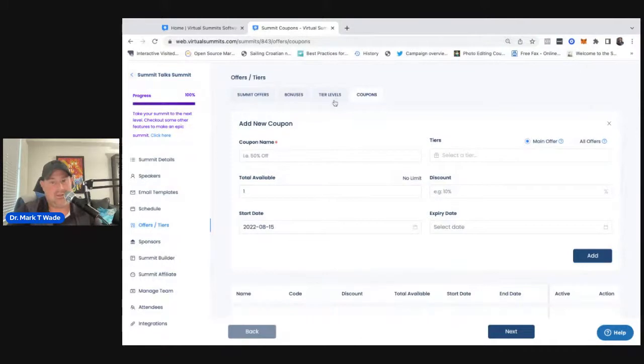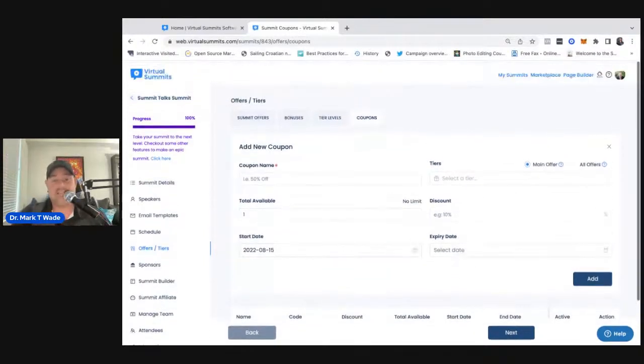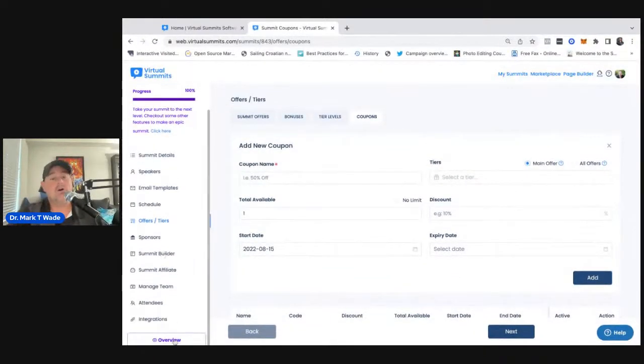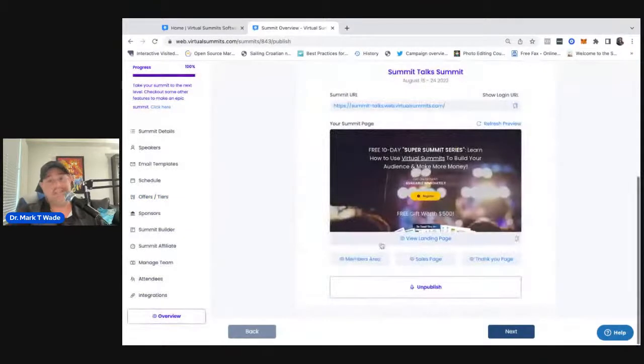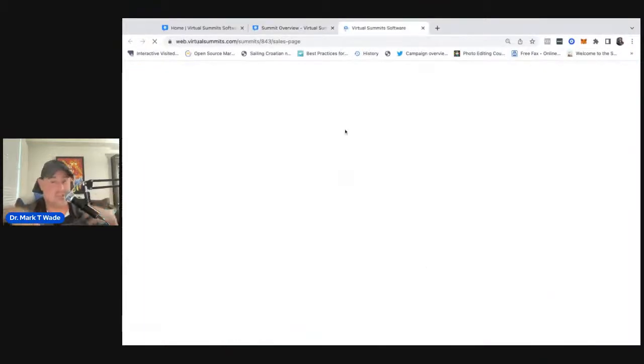But the reason why you would do that is there's a variety of different ways, and you're going to get creative with this. I'd love to hear your version of how you would use this to create urgency or scarcity. When you have an audience who's opted in for your summit, they've registered, you've got your all access passes, there's a lot of different types of offer strategies to get your summit attendees to purchase that offer. Okay. Well, one of those ways is to give them a limited time opportunity to get a discount on that offer.